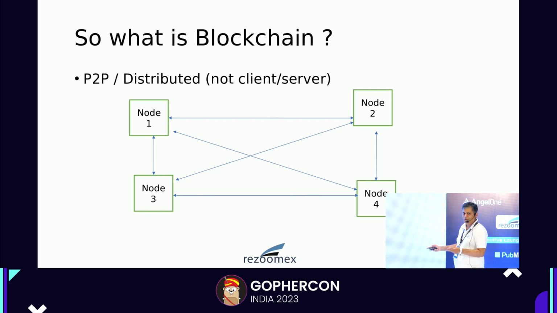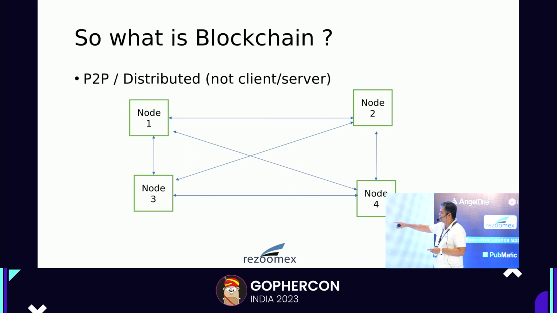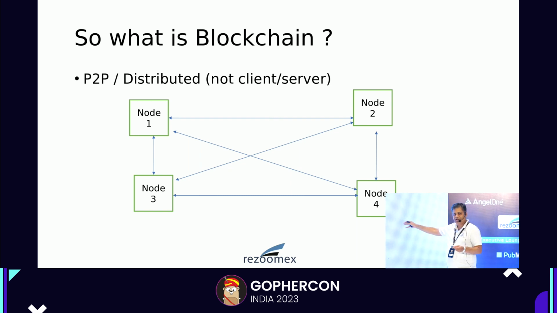So finally, what is blockchain? Again, this is a very easy, simple diagram. In reality, there are thousands of lakhs of nodes. So essentially, it is nodes. Okay, so a node you can imagine as a person. Like I can run a node on my laptop, or you can run, or there can be organizations. Typically, there will be organizations who will be running nodes, but individuals also can, and they do.